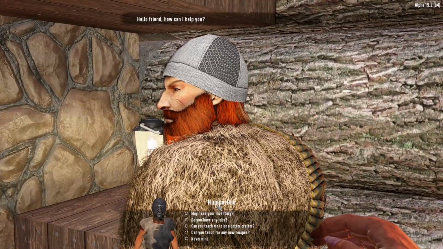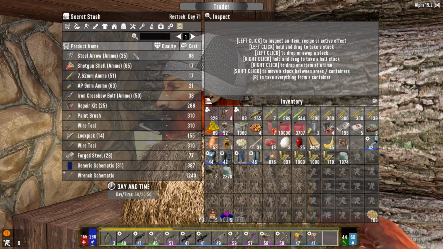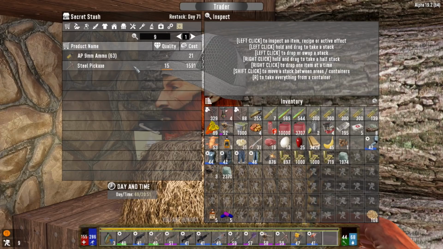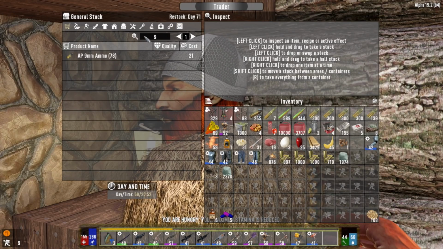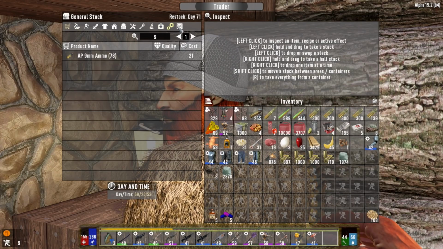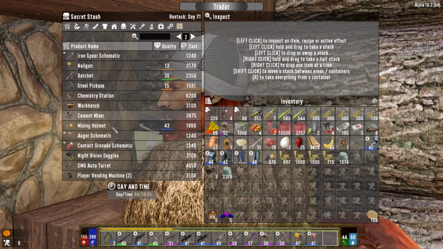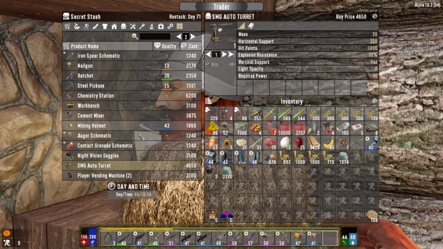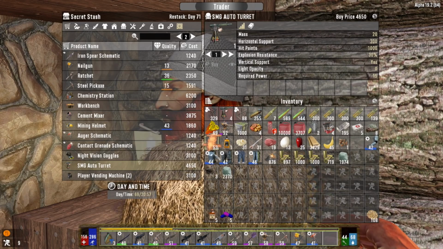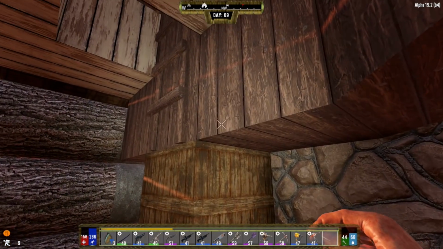Oh, before it's midnight, guys, totally forgot about this. We got to check the trader here for some 9mm ammo. Oh, damn, he only has the armor piercing. Did he not reset? Maybe he didn't reset. Maybe that's what's going on. He does have an SMG auto turret on him, though, but I'm not going to take it. I only do business with real customers.